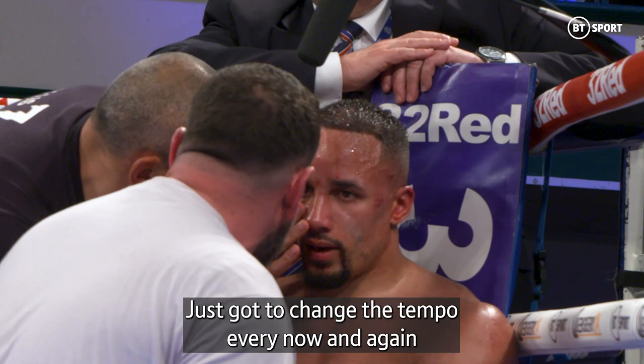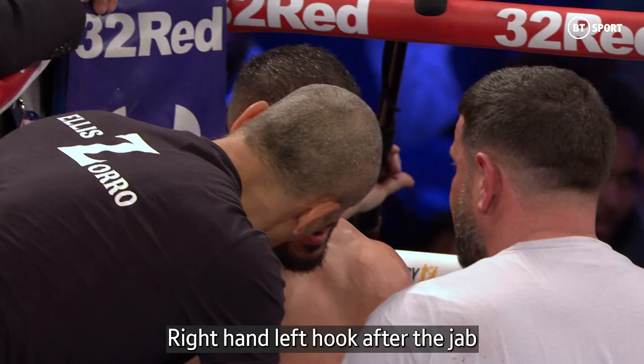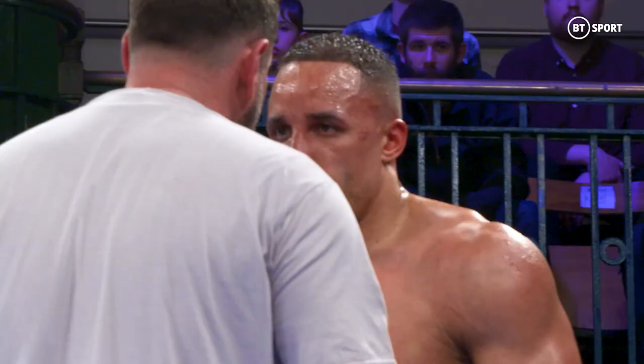You've just got to change the tempo every now and again. The jab's working, the jab's working. Every now and again, twos and threes. Right hand, left foot after the jab, yeah? If that jab lands, the right hand's there. Round seven.